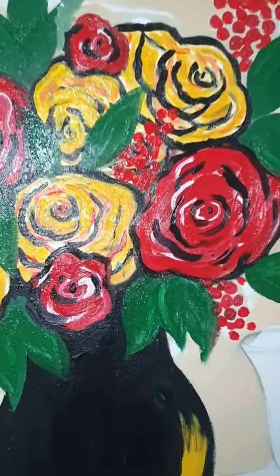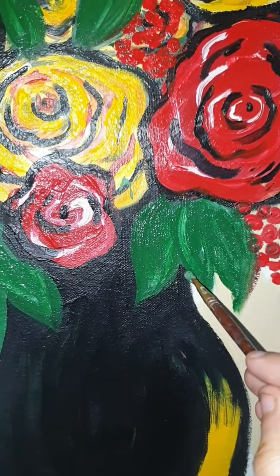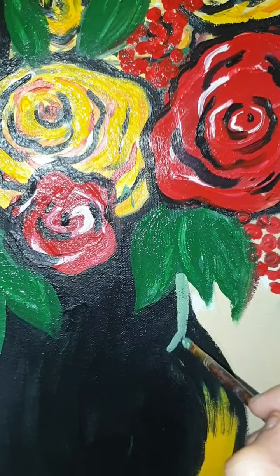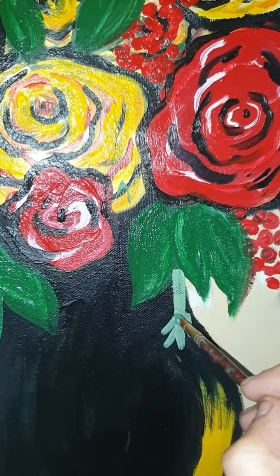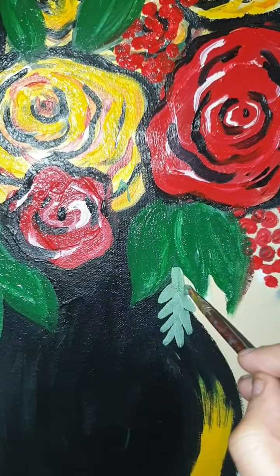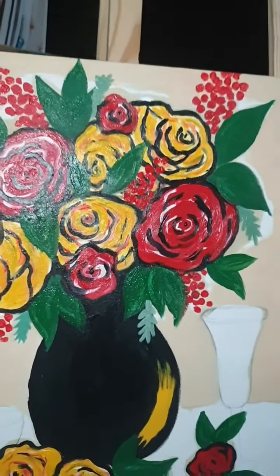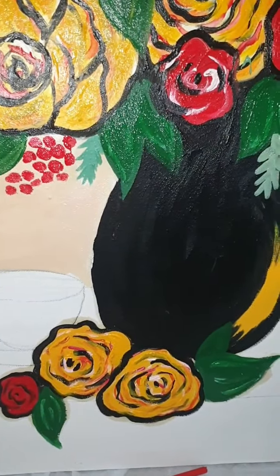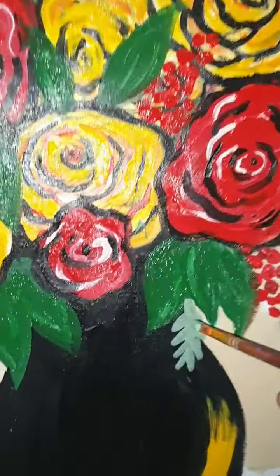A lot of you guys already know that I am not a realism artist. I do surreal things, and this bouquet is one of that. I never wanted to paint it as a realistic bouquet, but I wanted to give it a little touch of realism, but with my traditional style.